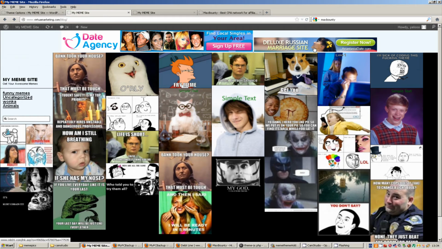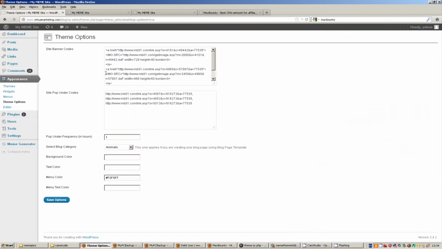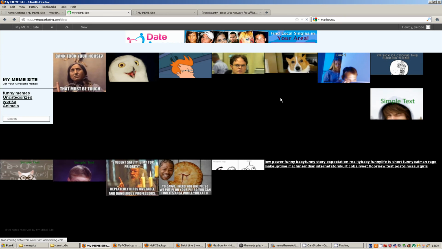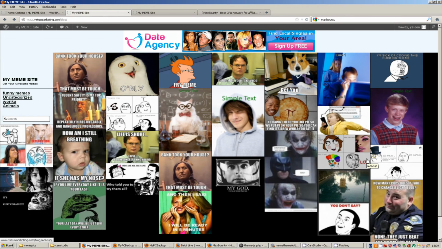So you can see both of the banners have appeared there, and in this way you can have as many banners across the top as you want. So if I was to put the comma back in there, it would now pick a random one between these two each time that the page loads. So I'll just refresh the page. And there we have it.